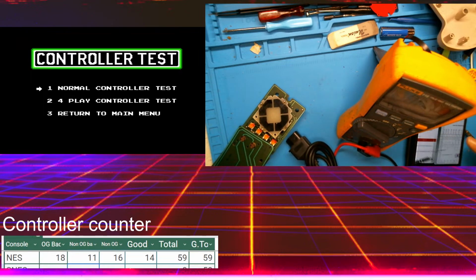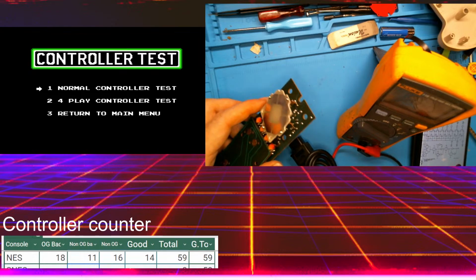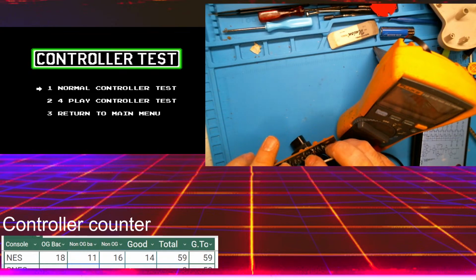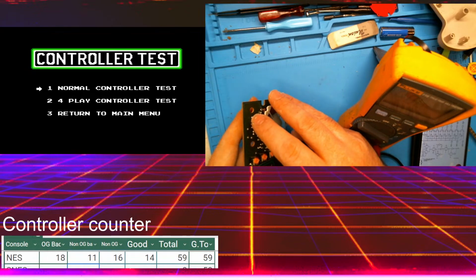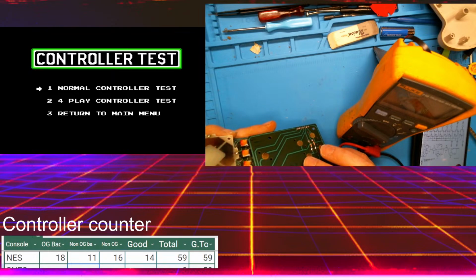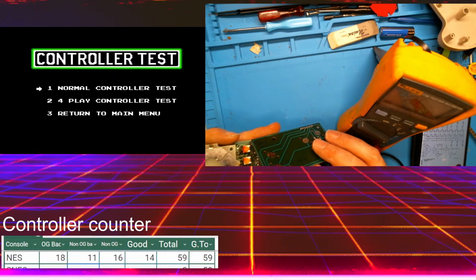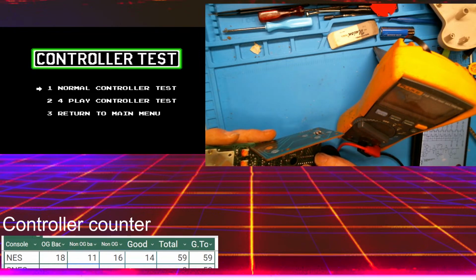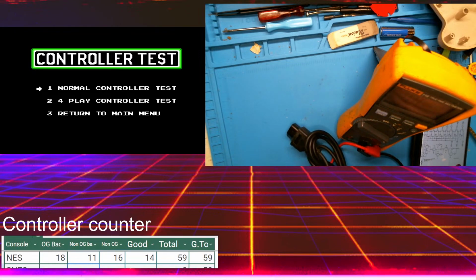Alright, so it doesn't matter that that was shorted. Well, poop. Huh. Honestly, I see nothing completely horrible on it.